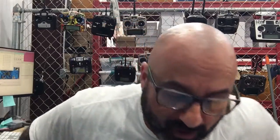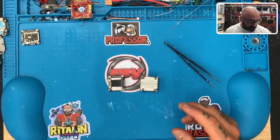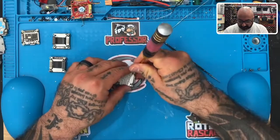One of the things that we're doing now that we have all the Vista parts in stock, the boards in stock, so that we can start doing Vista repairs that go beyond just the UFL, I'm gonna be doing some right now. I've got some customers who've been waiting quite a while for these parts to come in, and it wasn't our fault that they weren't here. There's obviously delays everywhere right now. So we're gonna give these a shot and see what's happening. One of my customers in particular has been very patient with me on this one, and we're hoping that this is gonna solve the problem.